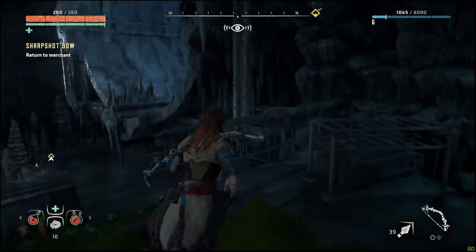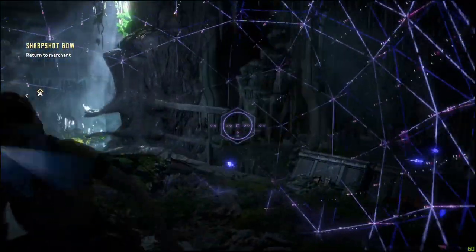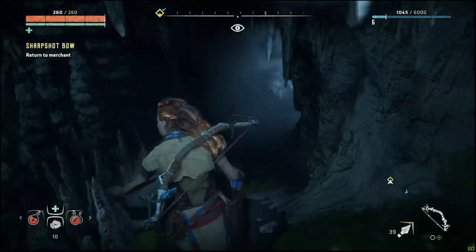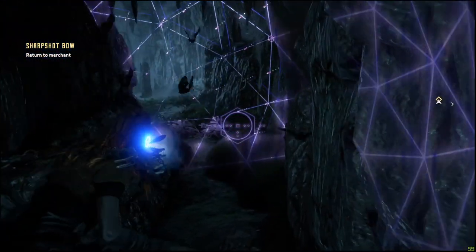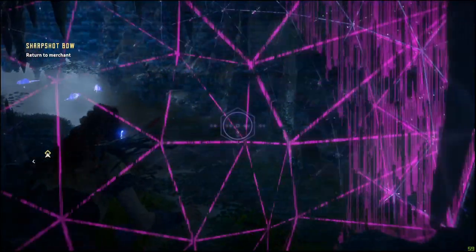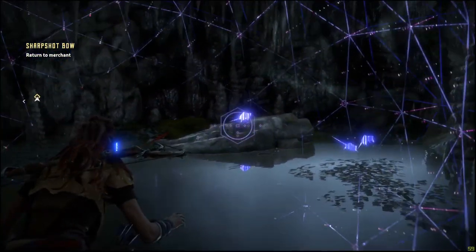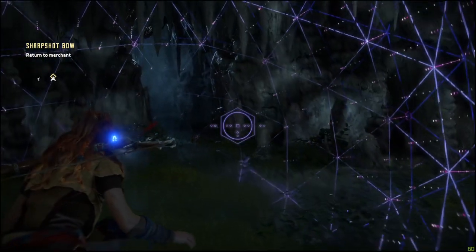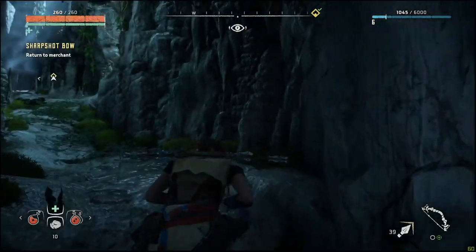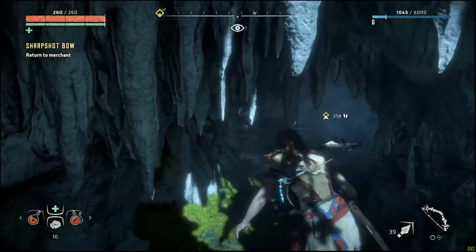Let's try again from the start. If I don't find anything this time, then I think it's time to move up. Yeah, this is where it all started. The rats and stuff. So this is where I fell down. And then I went this way and I went up. Through here.